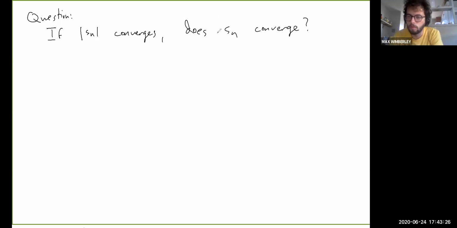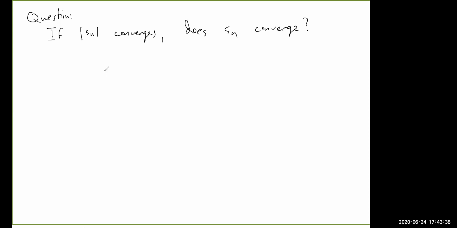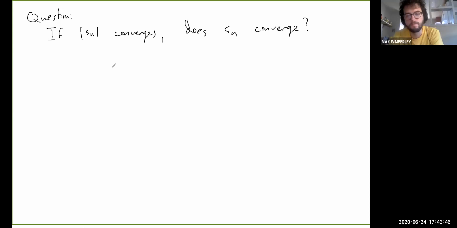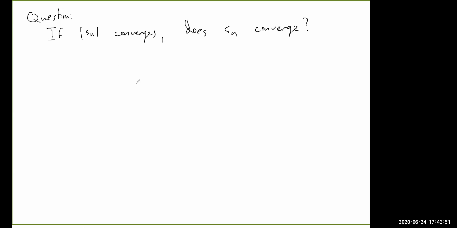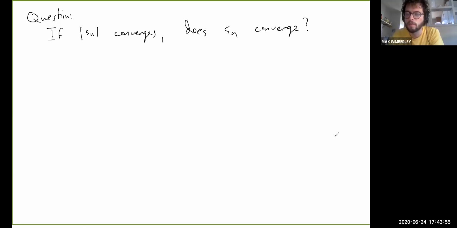Okay, would anyone like to take a stab at answering this question? Yeah, Rahul? I said no because sine of x exists and absolute value of sine, I guess technically. Wait, no, it doesn't, huh? Not quite, although you're on the right track. There is a function where I know that for sure. So sine was a bad example.